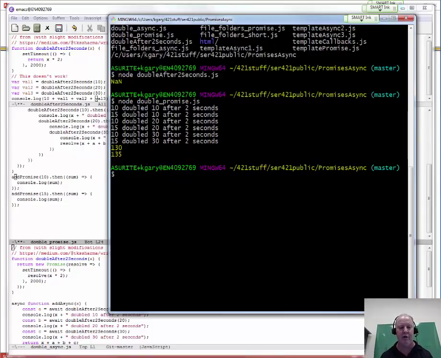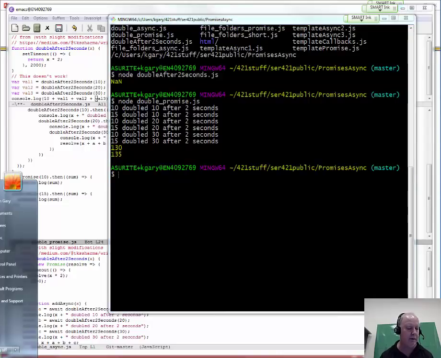Meaning, the first add promise call does not complete. Even with that mini callback chain, it doesn't complete. It executes add promise with the first 10, goes and starts that sequence, and immediately drops down, because we're asynchronous, remember, to the next add promise of 15. That's why you see the 10 here, the 15 here, the 10 here, the 15, the 10, the 15. All right, those are each happening. That's true concurrency in that call chain. In fact, if you looked at what the output is basically telling us is, let me bring up my little sketch pad here.